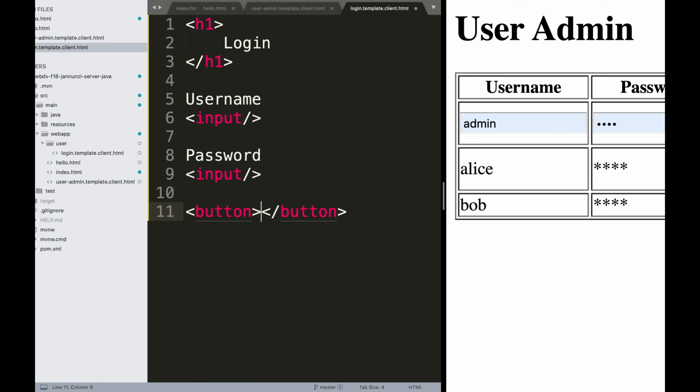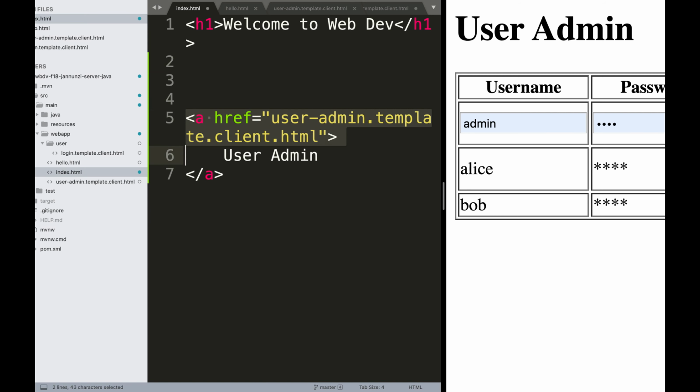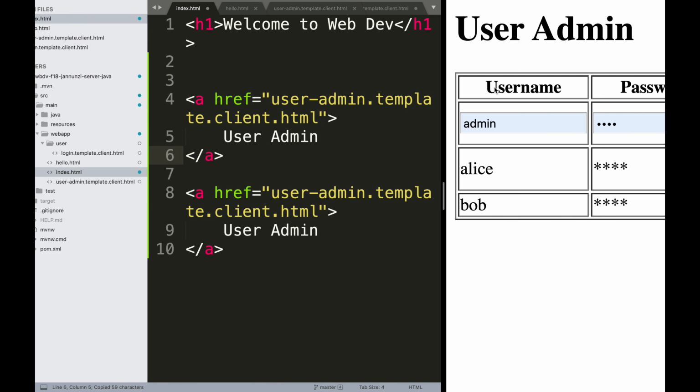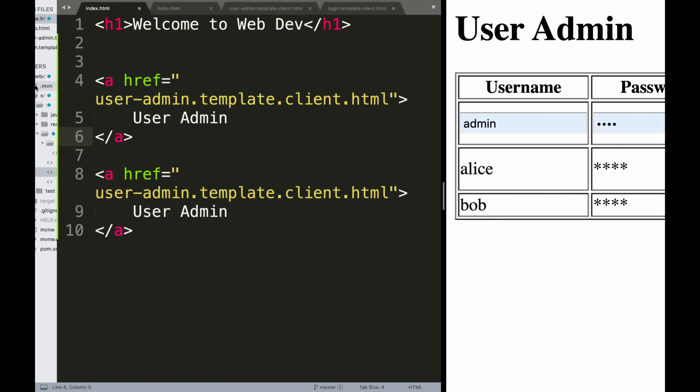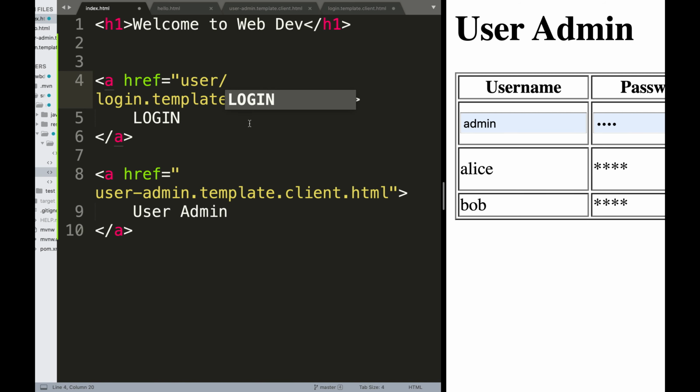Let's see what else we have here. We have a button and login. And let's add a link to our brand new login page. So this is the login page, and it's located under user slash login template, yada, yada, yada.